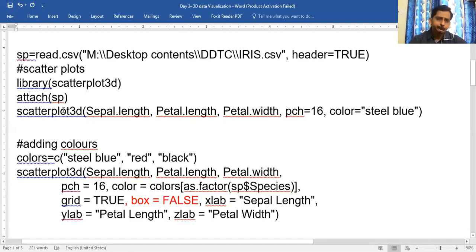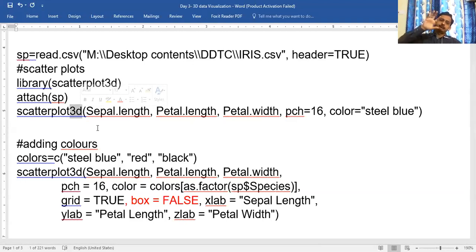In scatterplot3d, 3D is nothing but a three-dimensional view: x-axis, y-axis, and z-axis. The data points will be encapsulated in this three-dimensional surface.